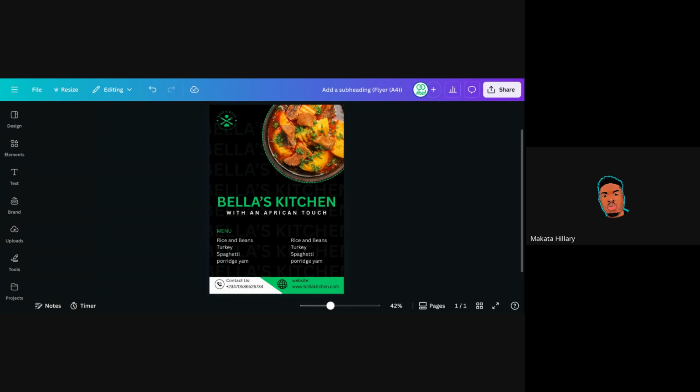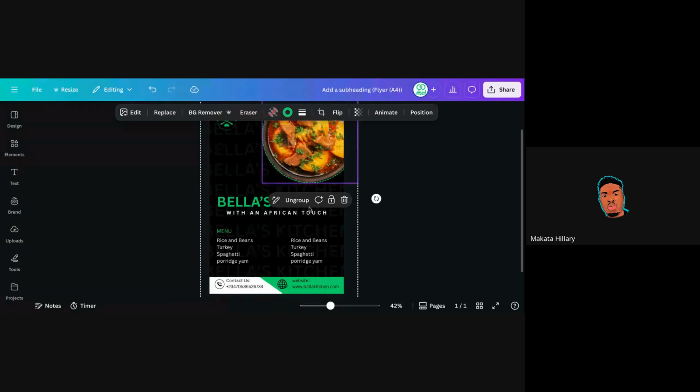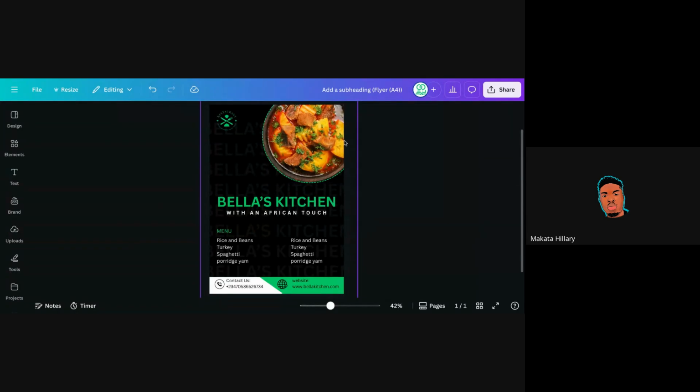So if you are not serious with the class, you need to buckle up. Go through the dashboard, watch the videos so you can catch up. Once you watch the videos, I don't think you're going to have any problem designing any of these things. If you're using your mobile phone or your laptop, you can design this anywhere, anytime. You can use your phone to design this within 5 to 10 minutes and you are done. So you don't have any problem if you're using your mobile phone, just like I said before.